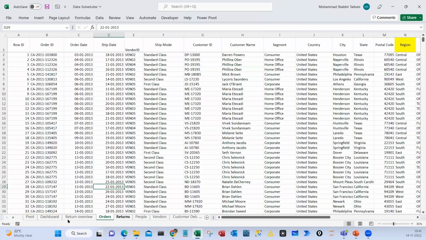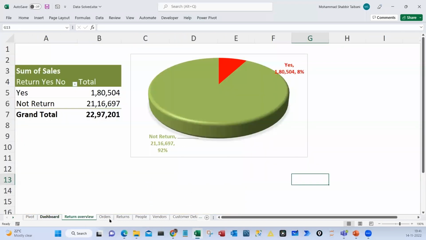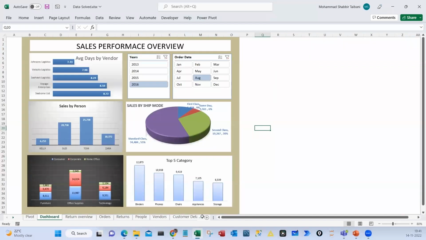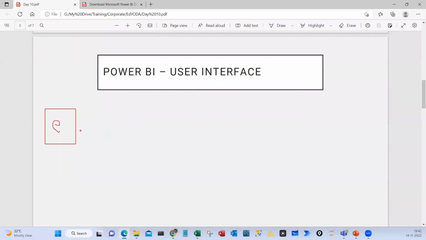Now, this was the old method of sharing information and doing the business intelligence part. But with the help of these new BI tools, these things have been eliminated. What does this mean? I'll quickly explain the complete process. Let's take an example. You have this Excel file here. Instead of sharing this Excel file, you will connect it to one of the BI tools, which is Power BI. You create a very nicely created report in Power BI.